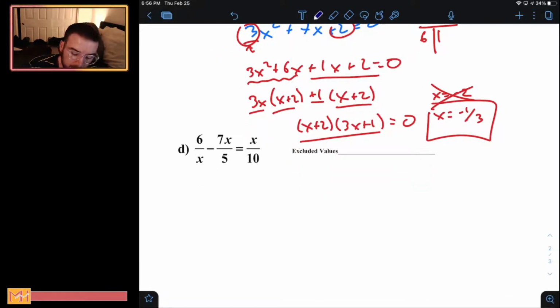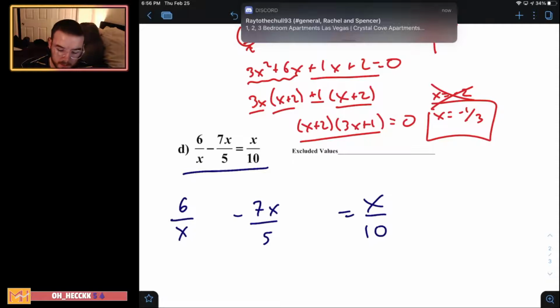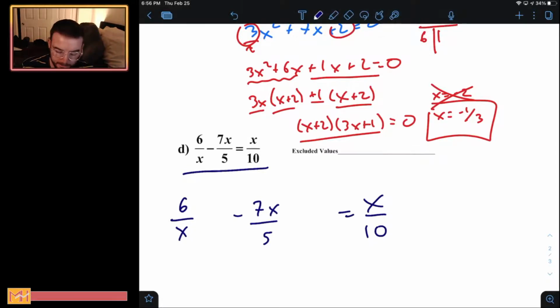Go ahead and look at this right here. I want you to figure out what is the common denominator to this. What is the common denominator that we're going to get? I'd like you to tell me what that is. Here's a few random answer choices up on the screen.